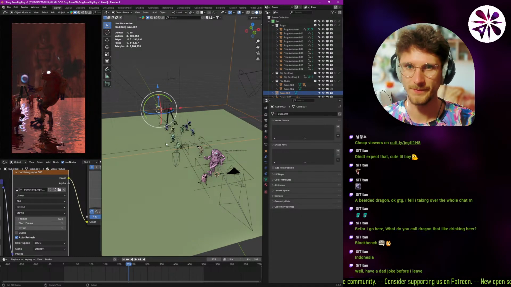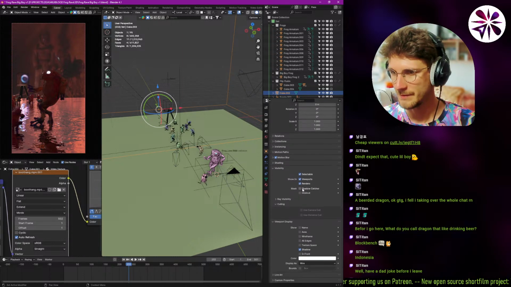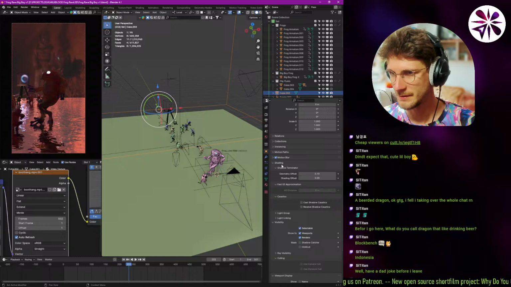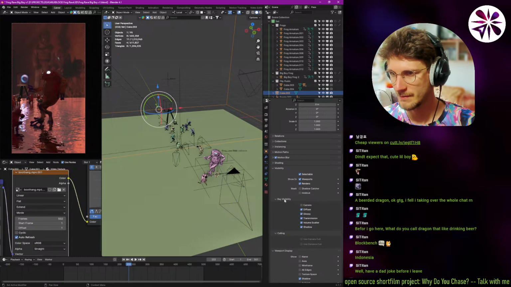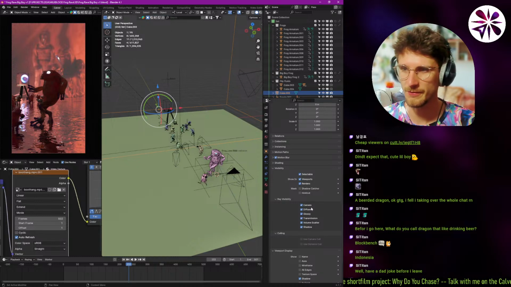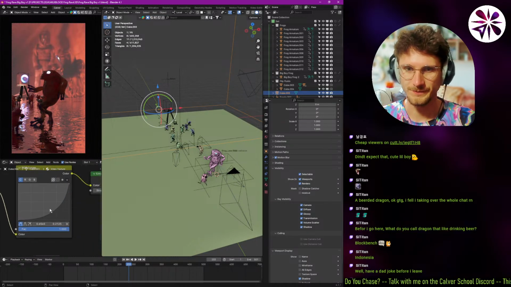Okay, so the background. Let's just make it visible again for a moment. Ray visibility is camera. Yeah, it's just way too bright. Way too bright!